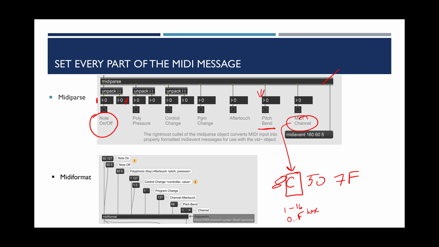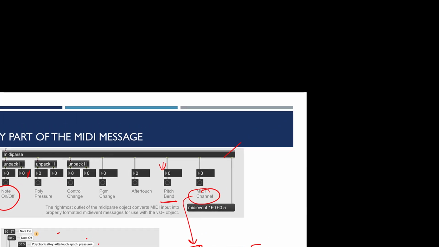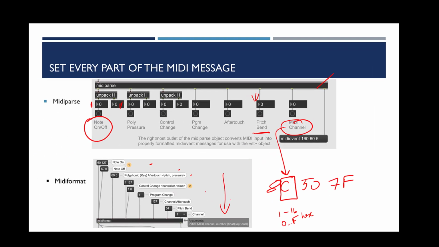But who cares, right? We don't care anymore. Now we have MIDI Parse coming along and breaking the message up for us and changing it into things we can easily understand. MIDI format just goes in the other direction. You send it the pieces of information and it turns it into a MIDI message.